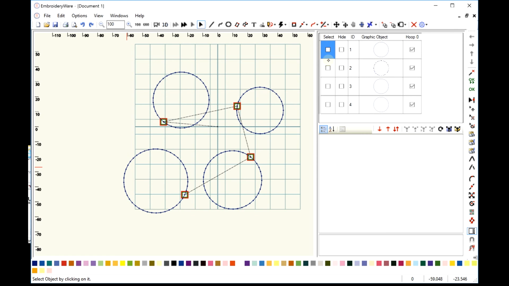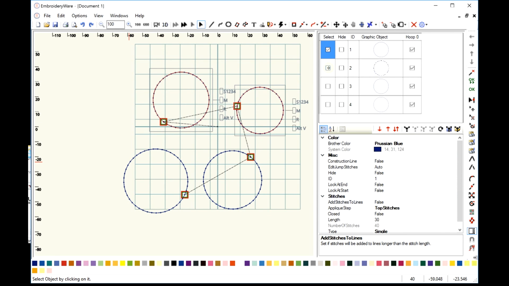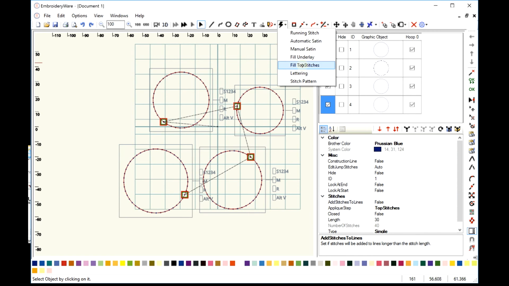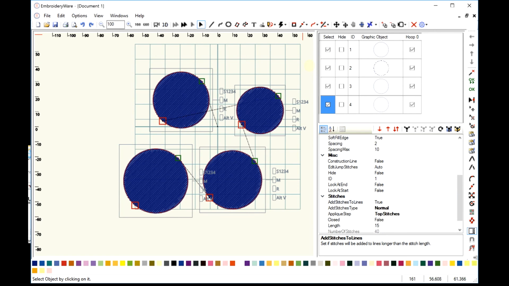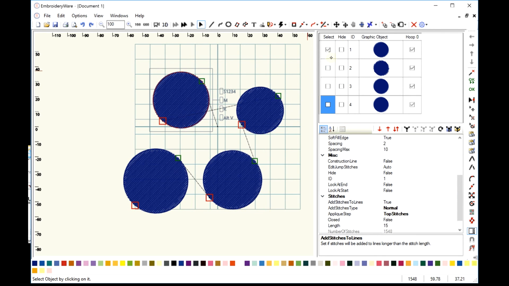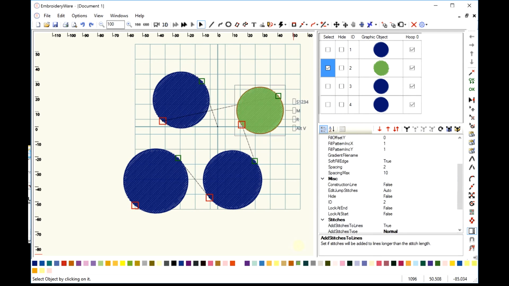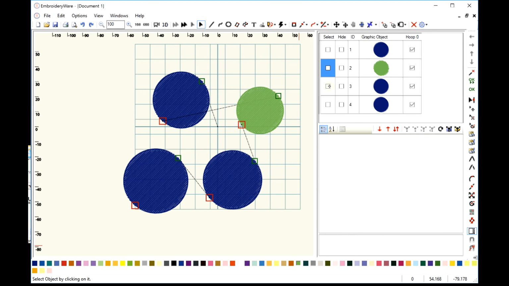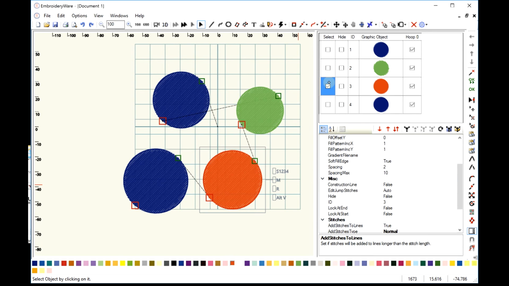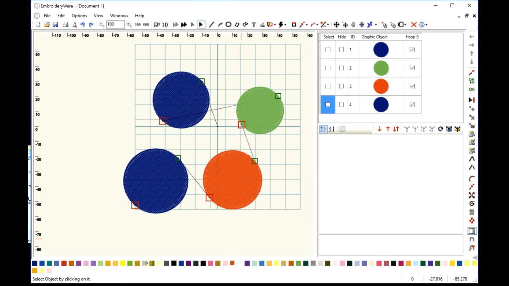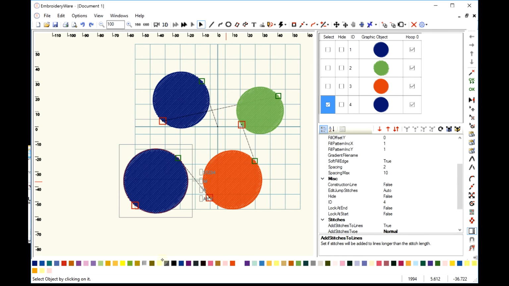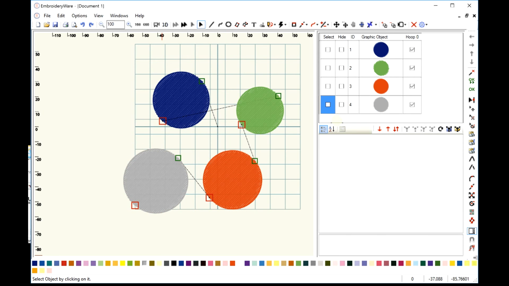Alright, so we're going to just go ahead and fill all these and change the colors so that we can use them as the example. So we have blue, green, red, and gray.